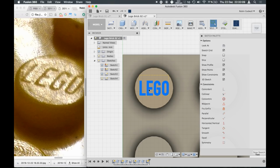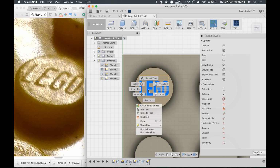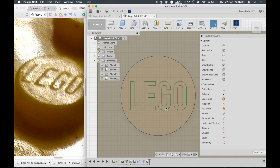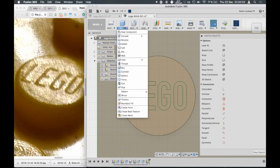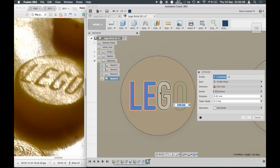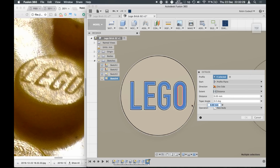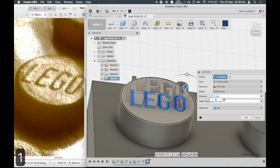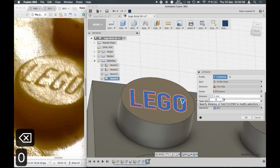In order to further use the text we just entered, we right-click, select Explode Text, and we now have the outlines of the text that we can use to manipulate the geometry. We will create another extrusion. Select extrude, select the letters, and we will extrude by 1 millimeter. Sorry, 0.1.